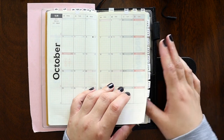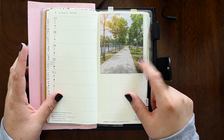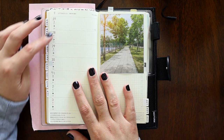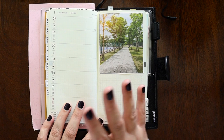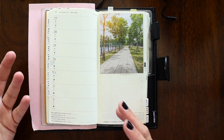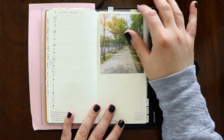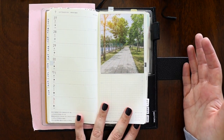Then we have the weekly. I went ahead and I put a little ephemera here because, like I mentioned, I'm only writing down some personal things — if I'm having any kind of back pain, health issues, when I dye my hair so I know how long it's been since the last time, last time I cut my hair, stuff like that.